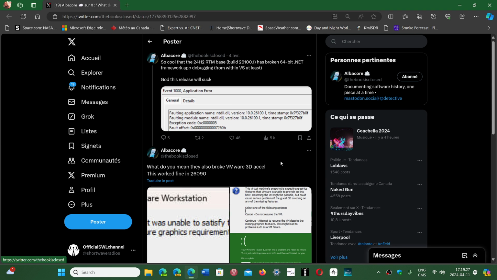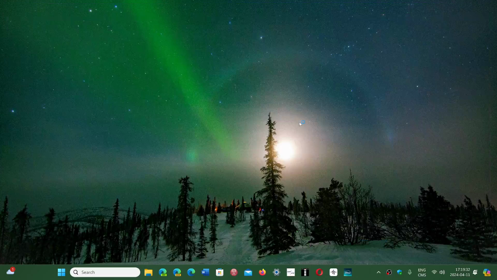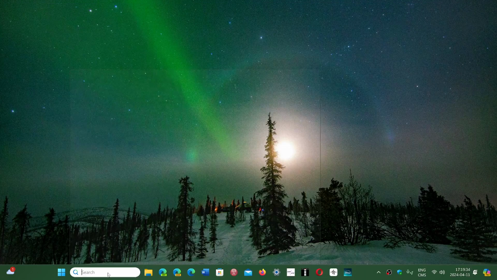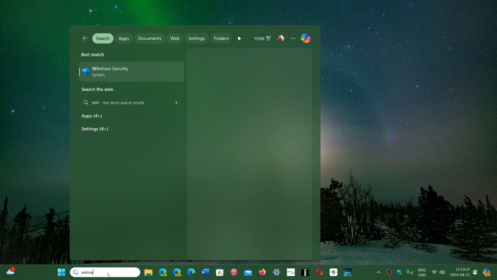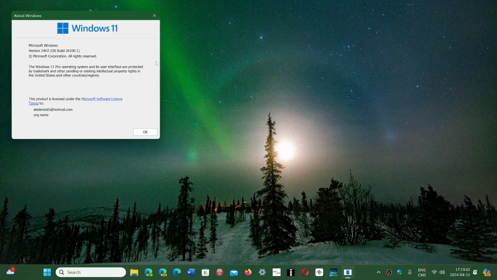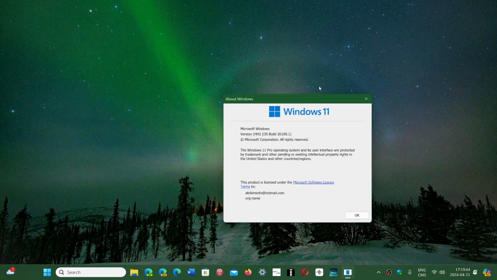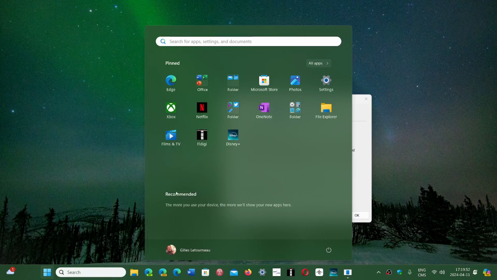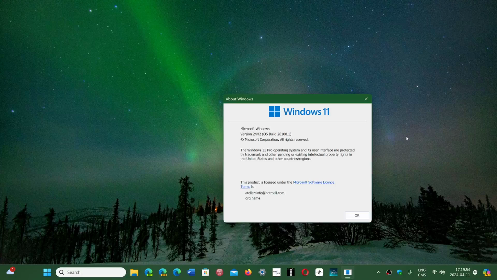And I've said it again and again, one of the things that they are not using, and that is available, is us Insiders. In the Canary channel, in my case, the Canary build should normally be at 26100. They should have sent it out to us, and this is right now, but still tons of things are not yet showing up as new features. So it's working in just its basic form, but anything that has new features, apparently tons of problems.